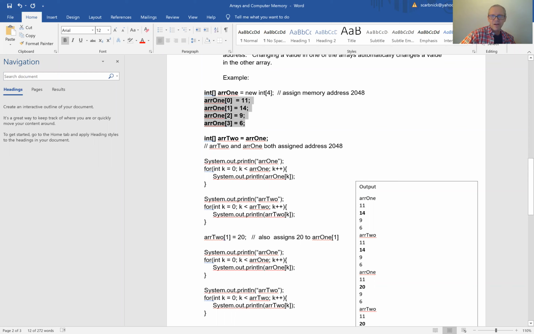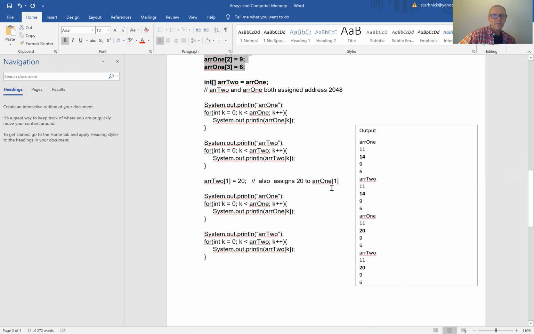And now here comes maybe one of the hardest things I think we've done so far. In this statement right here, we're going to assign ARR2 of 1 the value 20. But you know what, students? Both ARR1 and ARR2 refer to the same address in memory. So it's like two people who work on the same Word file. If one person changes the file, the other one notices the changes.